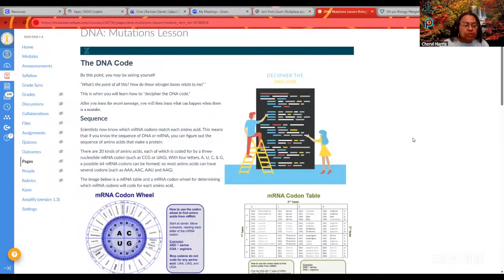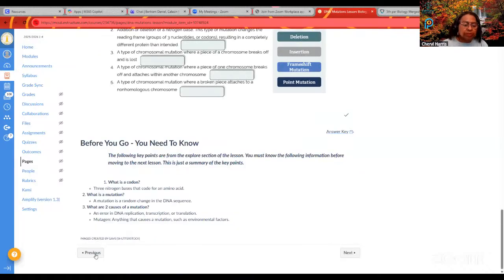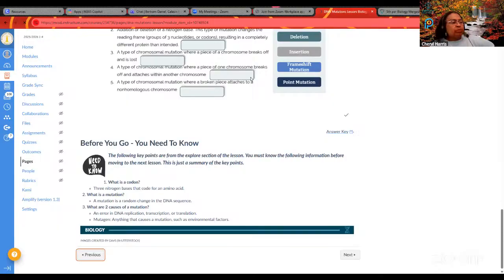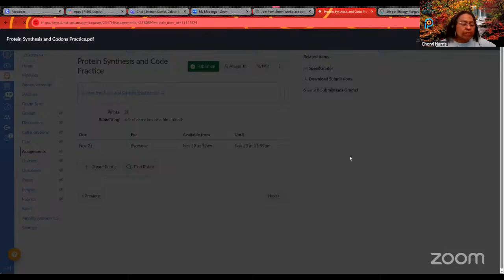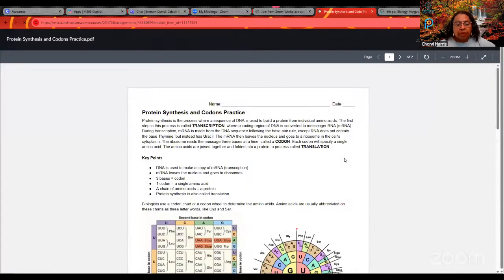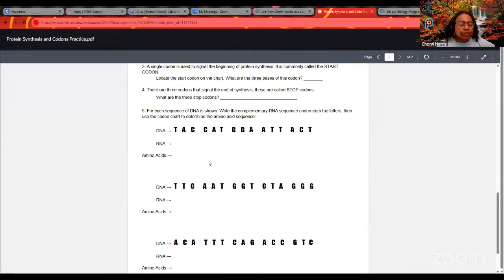DNA mutations. So prior to that, the page that I'm talking about, in spite of the fact that I told all of you that you could have had your worksheet done by the end of class, only half of you did. But please make sure you get this worksheet turned in. I do want to say something about this one, and it's going to be the same thing on the one that you're going to do today.